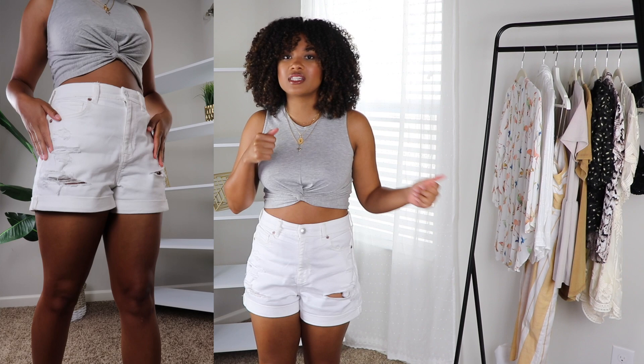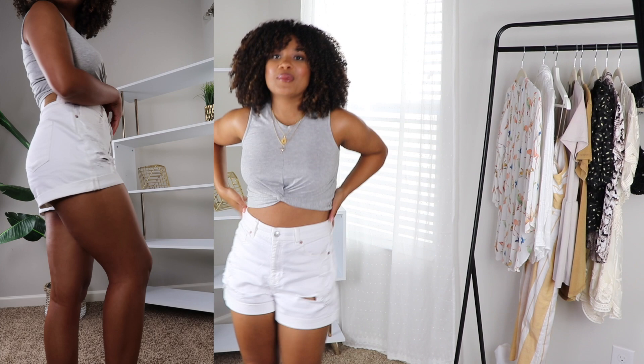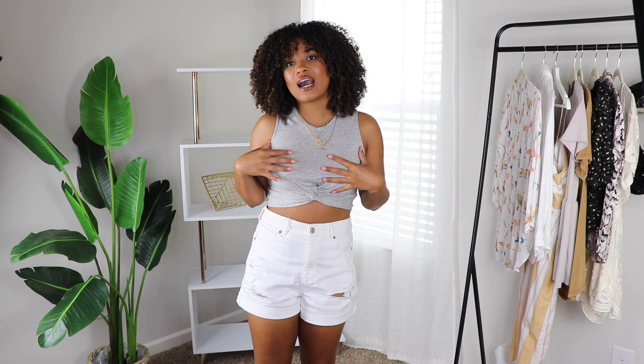First, let's start with what I have on right now. These are white denim shorts from American Eagle, and this is from their Curvy Girl line. When you're shopping their shorts, you'll see there's a regular fit and a curvy fit. I definitely love everything to do with the curvy fit. I'm not super curvy — I'm more on the skinny side — but I definitely got the thighs. My thighs have literally always been the biggest part of my body.